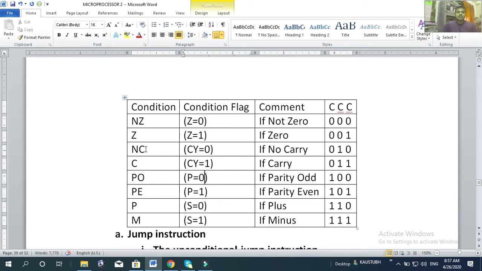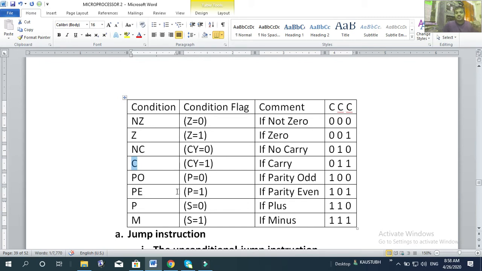Yes, if 0, then Z flag is set to 1. Similarly, if there is a carry, end around carry, 9th bit generated, yes or no, no carry means after the operation there is no carry generated. The condition is no carry. No carry condition is true. Yes, true means carry flag is set to 0. So carry, then carry flag is set to 1. Similarly, parity odd, parity flag is set to 0.